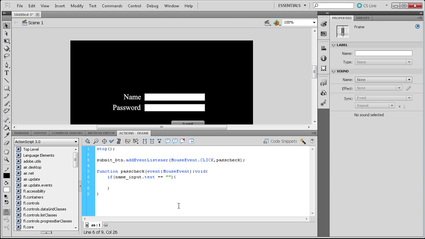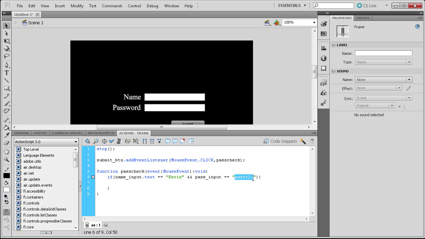Alright, so now we're saying if the text input is equal to this, so we're going to need to put like a username or a name right there. So I'm just going to put Kevin, which is my name, and then after our little quotes here, we're going to hit space, and then we're going to put two ands, two of the ampersands, so shift 7, and then space, and we're going to do the same thing for the password. So pass underscore input space equals equals space, two quotes, and then inside of that we're going to put our password, which I'm just going to use something really terribly secure. So I'm going to put pass123. So if you have this password, make sure and change it, because I'm sorry to inform you, it's horrible.